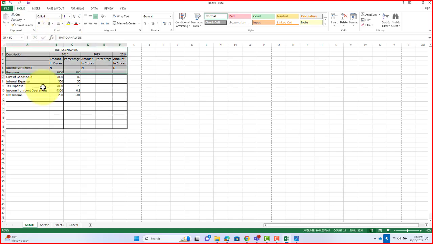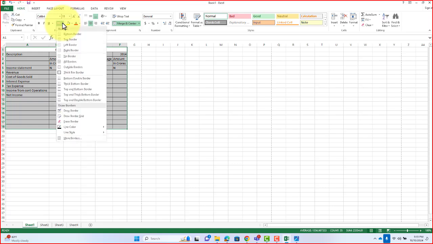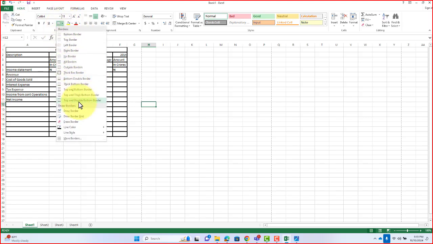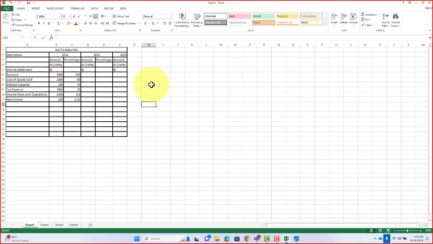Now let me highlight it again and pick all border. You can see how thick all border is now because I've changed the line style to the thicker one, which is this one. It was here before. You can change it to dots if you want dots. You can change it to double. You can change it to whatever you want. So I'll change it to thicker one. Okay, that's number one. I can change the line color to white, but it will not show now because this thing is white. So let's start formatting it.